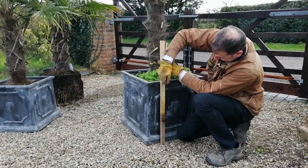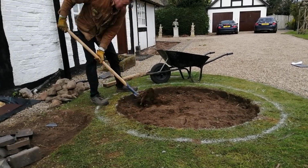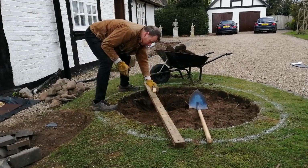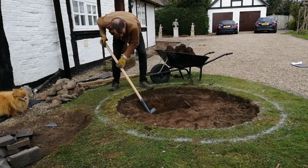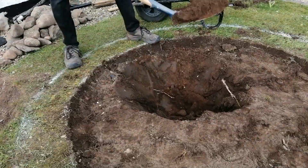Now I'm measuring the rough depth of the planter. I don't want to bury these any deeper than they were originally planted. I'm using a long straight edge which goes from one side to the other to gauge the depth. Long handle spade is coming in really handy.